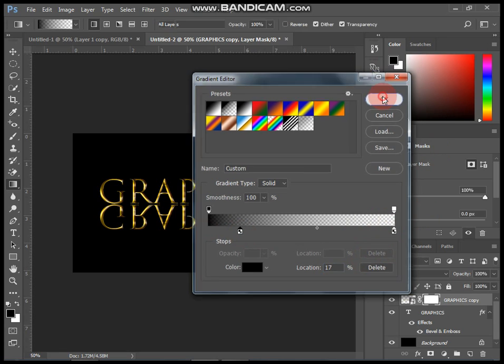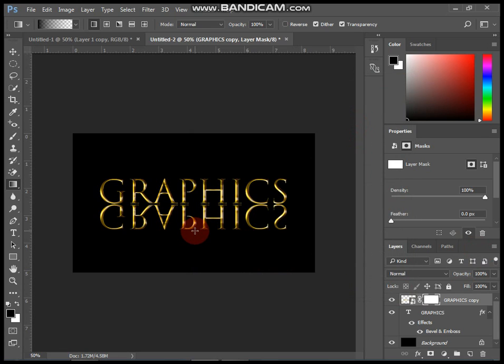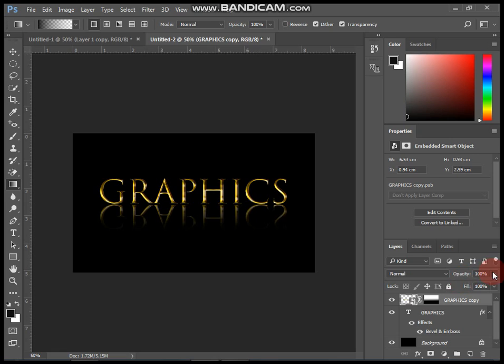Click OK, and with your mouse just go straight upwards like that. Then I'm going to decrease the opacity of that whole layer, maybe bring it down to 45 like this.